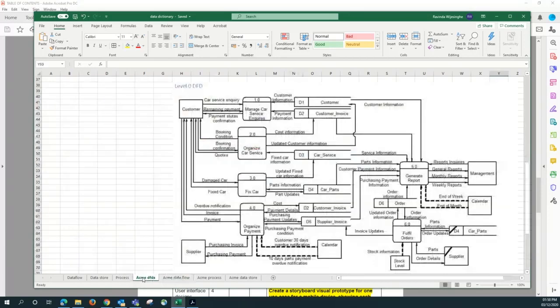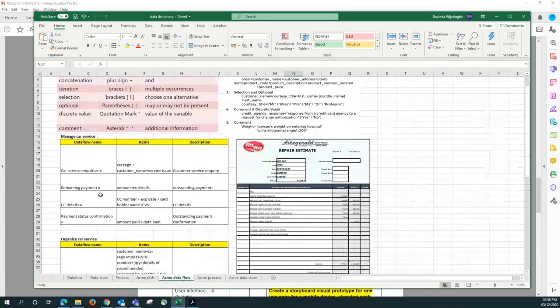Once we receive that, we can process the information and update everything. And then we send the customer back the payment status confirmation. What do you mean by the payment status confirmation? It is the amount paid plus the date paid.